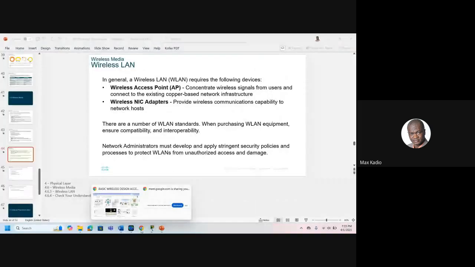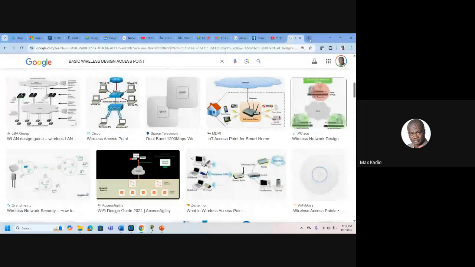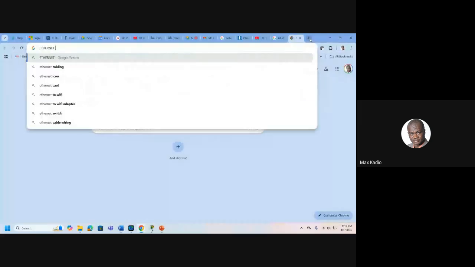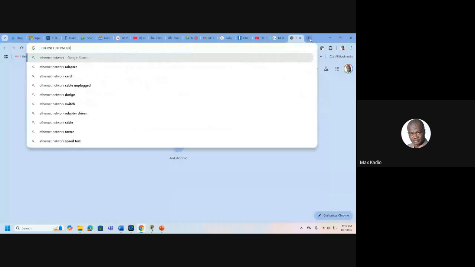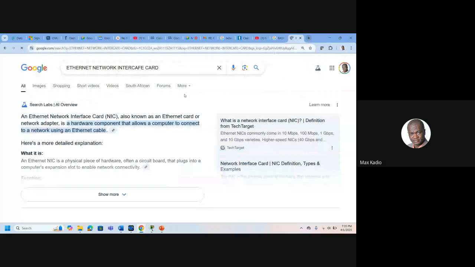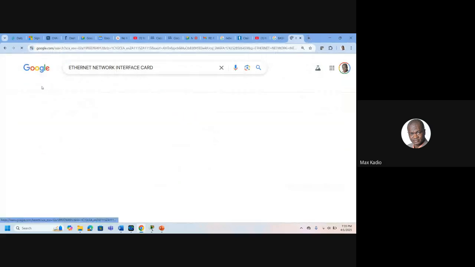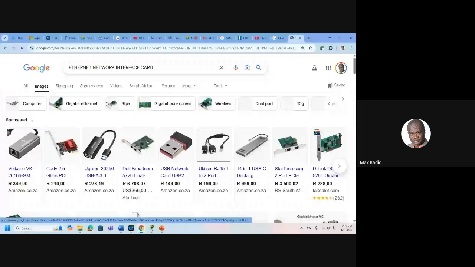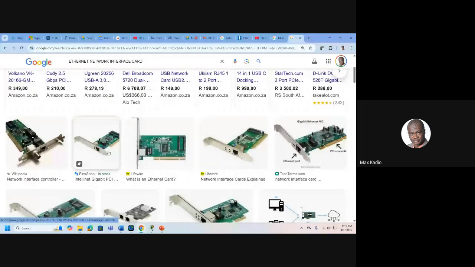Because for interface cards, we have two types. Ethernet network interface card: if you want to use your normal cable on your PC or laptop, you should have this one. Nowadays, if you use a laptop, it's integrated.